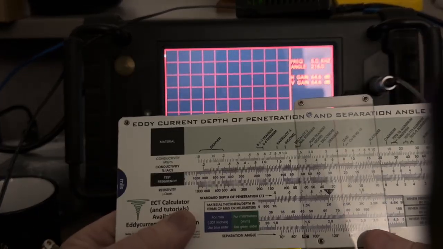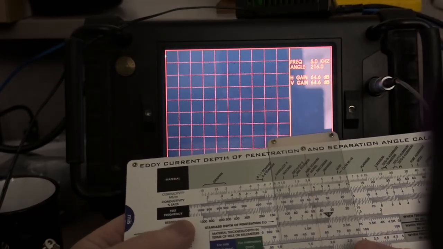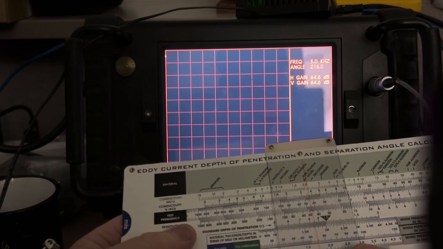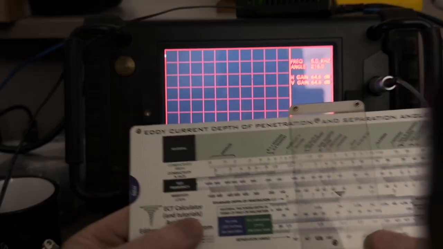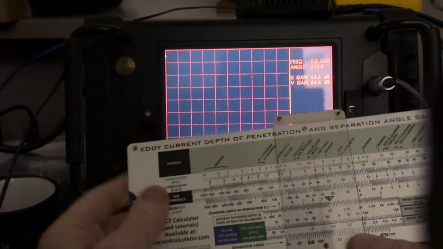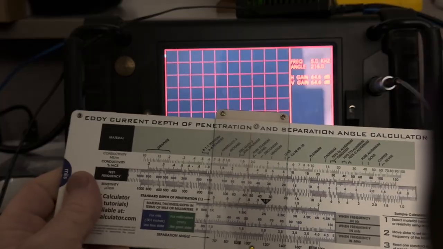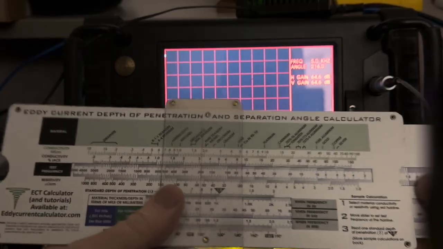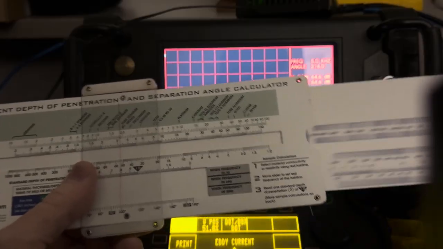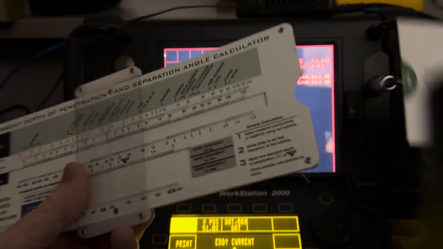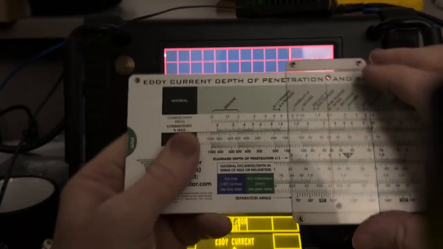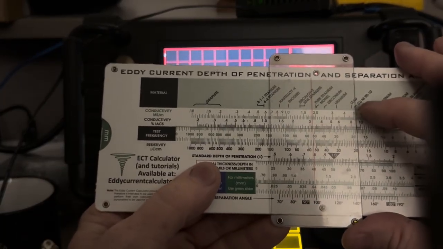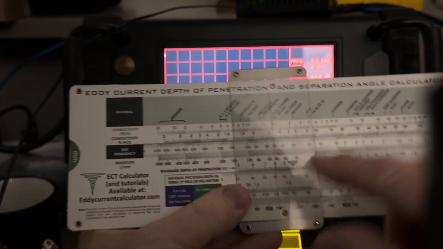So I'm thinking to myself, what would be F90 frequency for a subsurface flaw 2 millimeters below the surface? Well, with the slide rule, you just take this plastic slider here. Now this one has the mills slider towards the front. So I'm just going to flip the card over, stick it back inside of the slide rule. So now we're working on millimeters. And you take this plastic slider and you move the red hairline to 0.8 standard depths of penetration, which is right here.